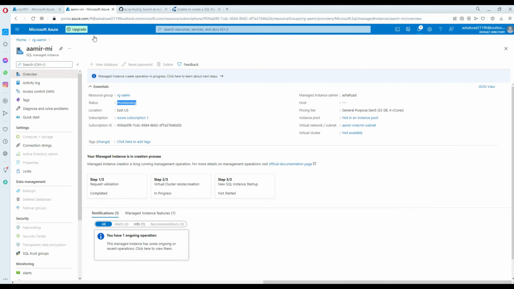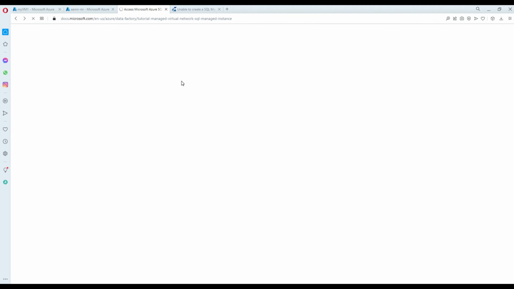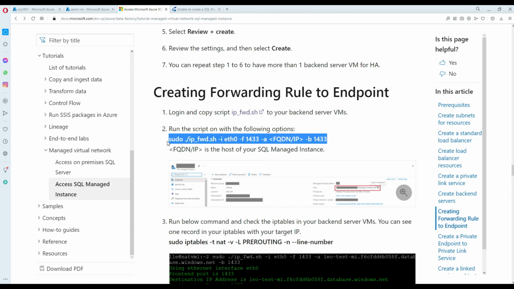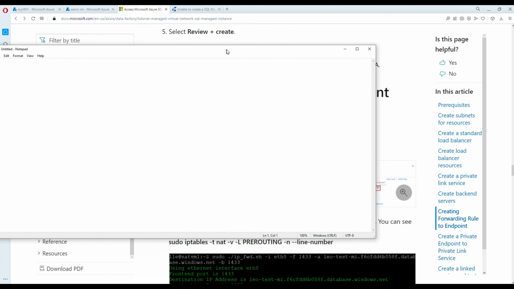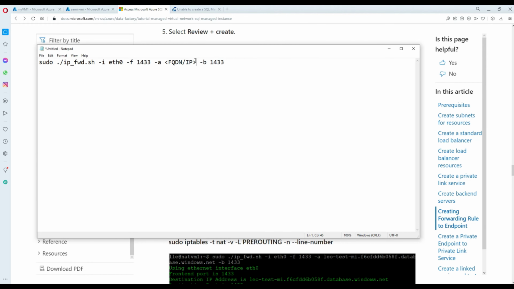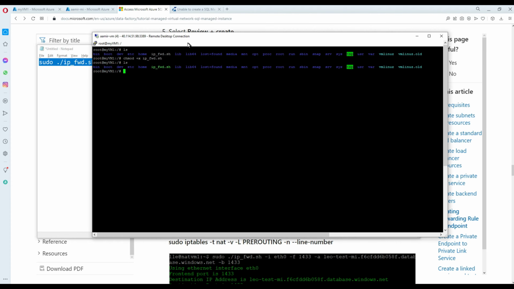But once our host is ready, this is the command we are going to run. So we are going to go back here. We are going to take this command, and now what we will do here, let me open a notepad. That's where our host name is going to be. Okay, so this is where our host name is. Then we are going to take this command and go to our virtual machine that we already have here, and then we are going to run this statement there.